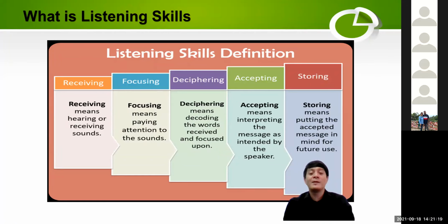Deciphering means decoding, because sometimes when we listen, there are codes that we don't know how to interpret. For example, we listen to the heart rate. It's not just the rate but also the rhythm, and we're trying to decipher, especially the blood pressure. We're trying to know what we heard on the systolic and the diastolic. We're trying to decode whether it has an abnormality or something abnormal in what we have heard as a message. Deciphering, decoding.